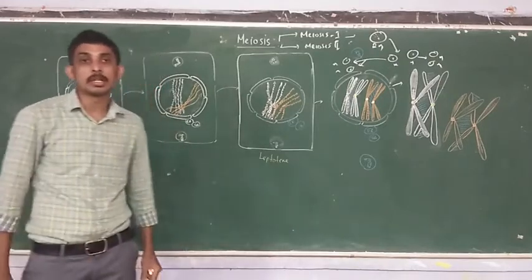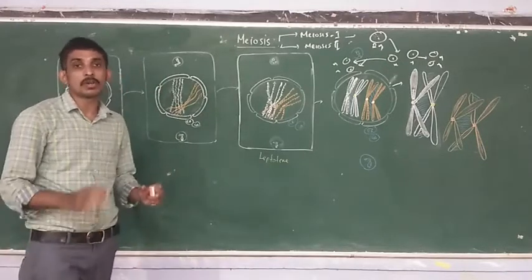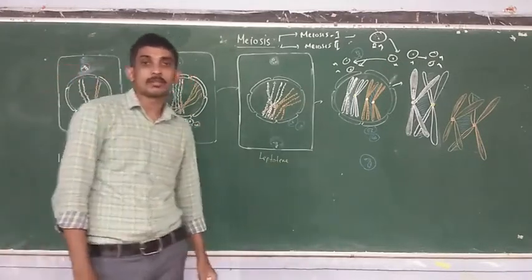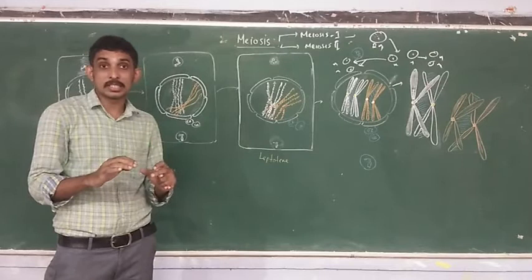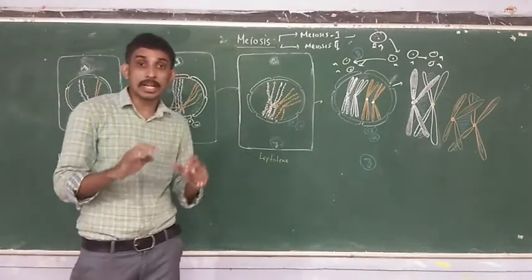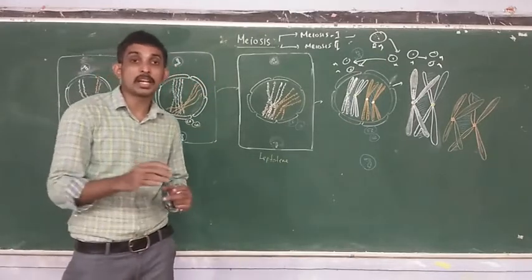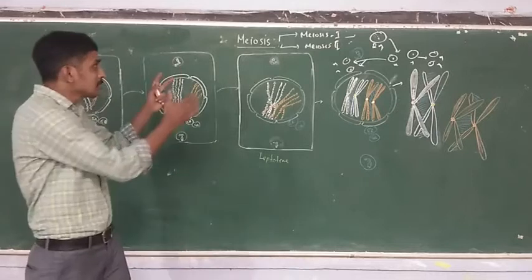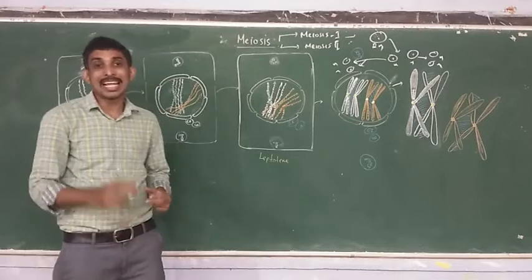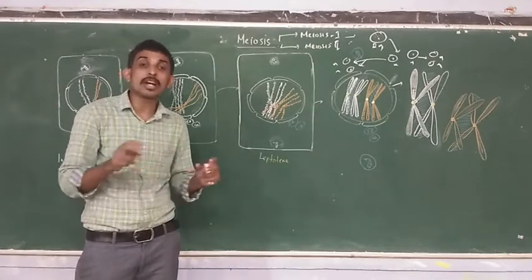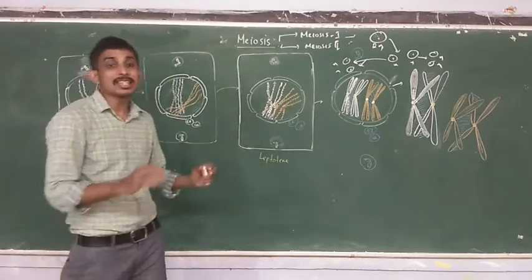We know that mitosis and meiosis are the two main types of cell division found in living organisms. Among these, meiosis takes place in diploid organisms during gamete formation, that is, during the production of male and female gametes. Meiosis is a process in which a diploid cell divides twice and forms 4 haploid cells. That is the concept of meiosis.